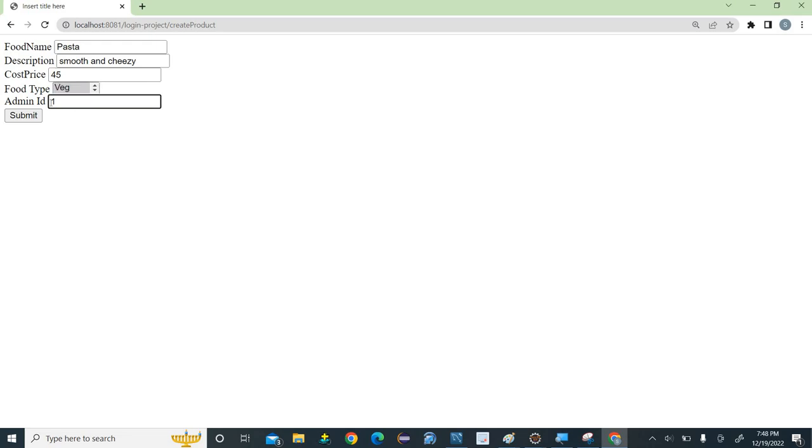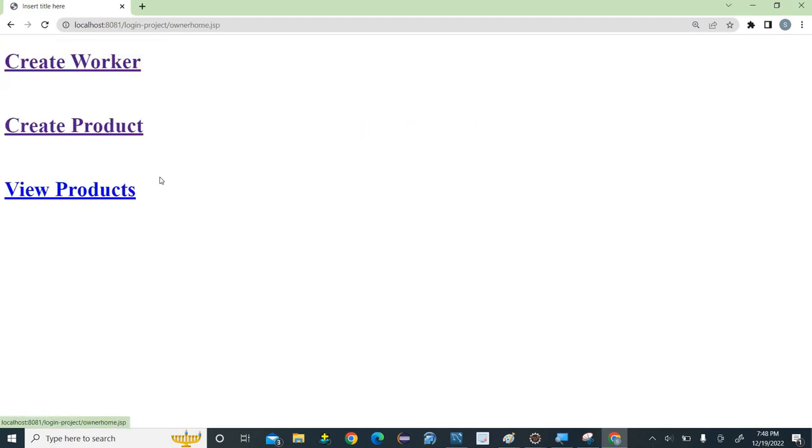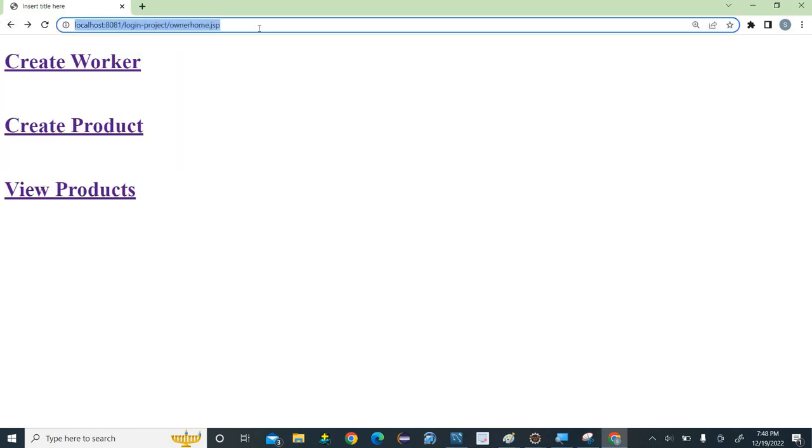This is the owner ID of the person creating this item. Submit. So pasta is saved; back to home. Now we are able to see the products, all the products present, and at the same time we can edit or delete them. This is one portal, and we have one more portal, the worker portal.